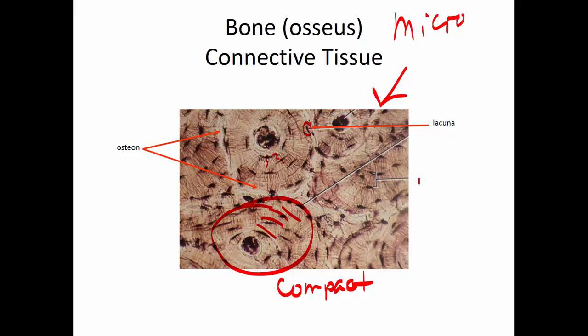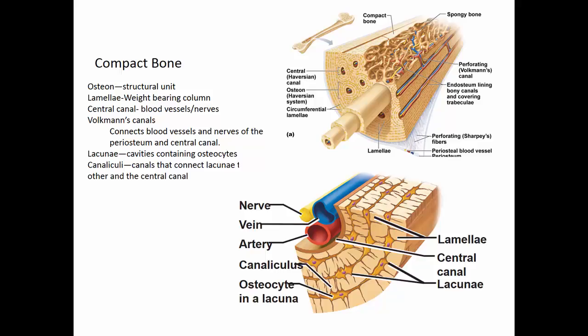If you haven't seen this part in your lecture video, you may not have gotten that far yet, but you will get a more in-depth talk about the osteon and all the different parts. And I've put a review slide in here for you. So again, if you haven't got to that part in lecture, you will. But the parts I want you to know is the osteon, which is the structural unit, which is one of these sets of tree rings. Okay, so again, if you haven't covered this in lecture, you will. I want you to know what the lamella is, and so each one of these layers is a lamella. Okay, so we've got the lamella there.